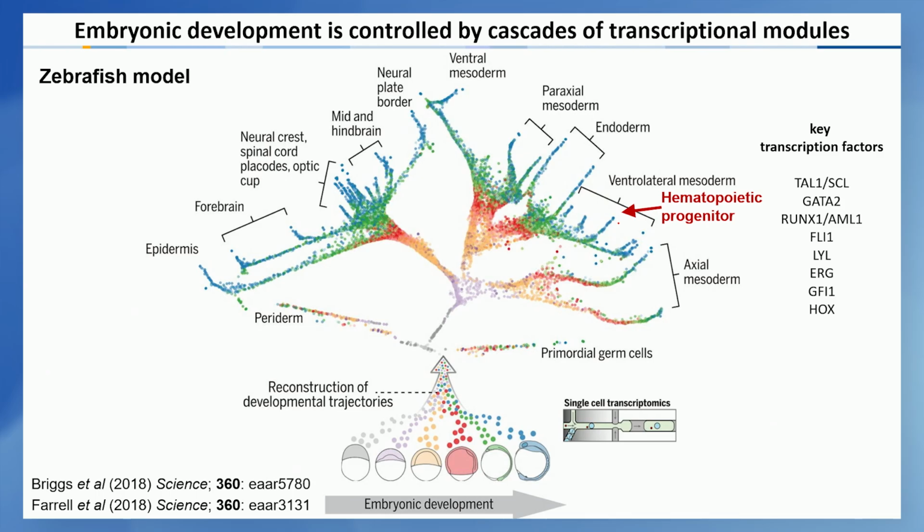But we know a lot about the genetic programs turned on, as I said before, and the key transcription factors involved in turning on or turning off these programs. And when it comes to hematopoiesis, we know, for example, a number of transcription factors like GATA2, RUNX1, FLI1, and so on, HOX genes, which we could overexpress in those cells or manipulate their expression to direct differentiation step after step, or stepwise, down to the cell we want to have. It's difficult, but it's doable. We just have to understand developmental biology better for directing the differentiation.